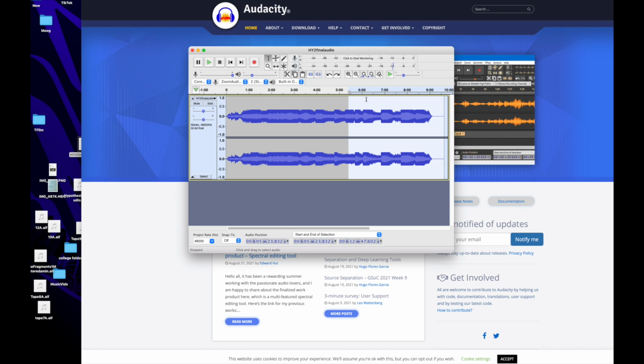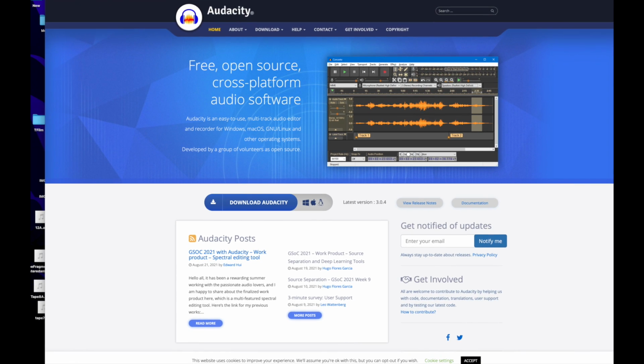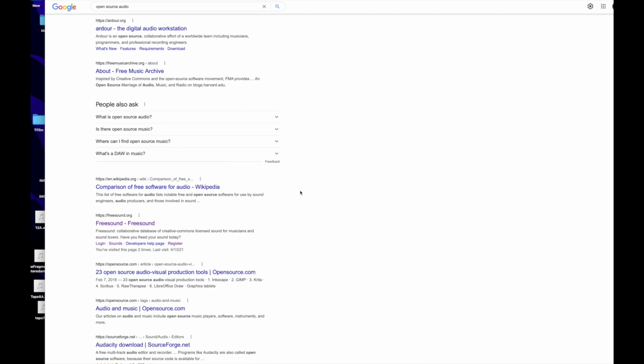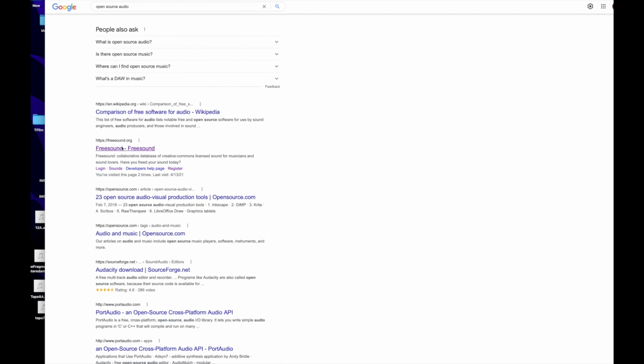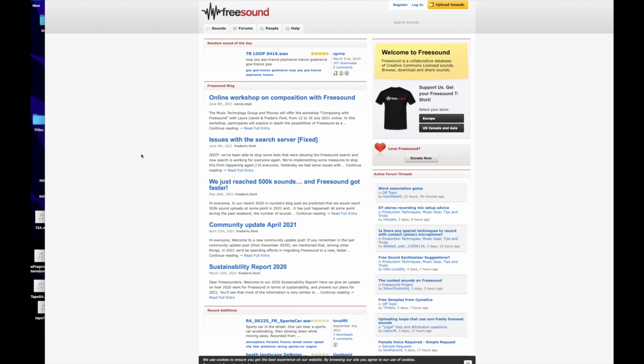So I'm just recommending Audacity as well, because it's really going to help you get the job done in terms of working with any of this free audio that you might discover on the internet that could be very useful, but maybe needs a tweak here and there. So again, I recommend typing open source audio or free audio. You can find great places out there like Free Sound. Some of these might require you to register, and it's not a big deal. They often are not pay to play. Free Sound, though, is a place where you can find any kind of sound.